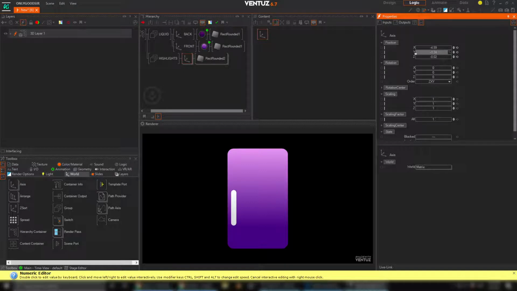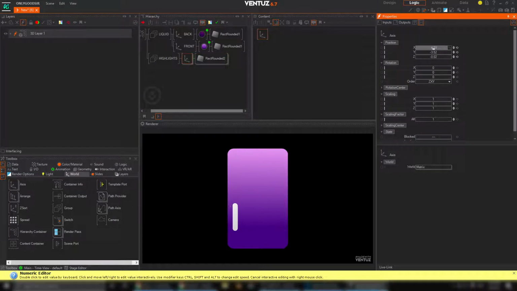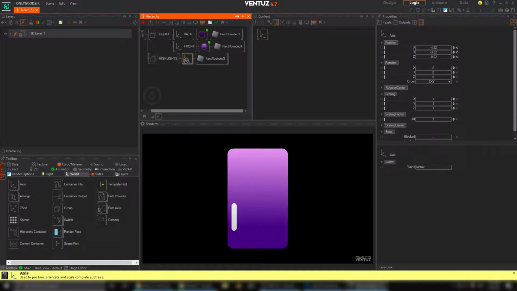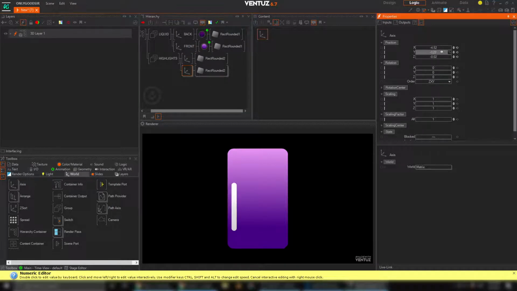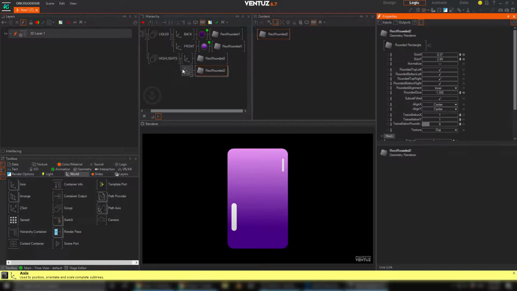Just over here, and I'll scale this down. It doesn't need to be huge. You can play around with it. It's just aesthetics now, so it's nothing fancy. I'm going to make another one over here on the top right. This one would be a lot thinner, maybe. There we go. Cool.